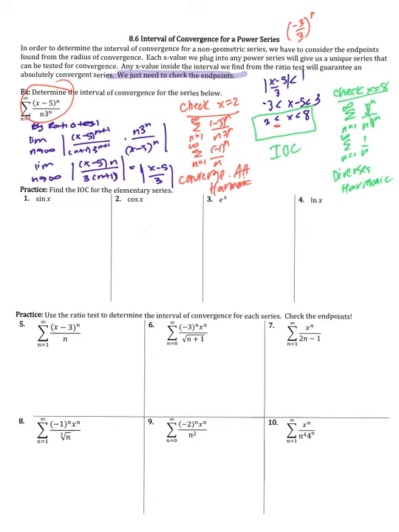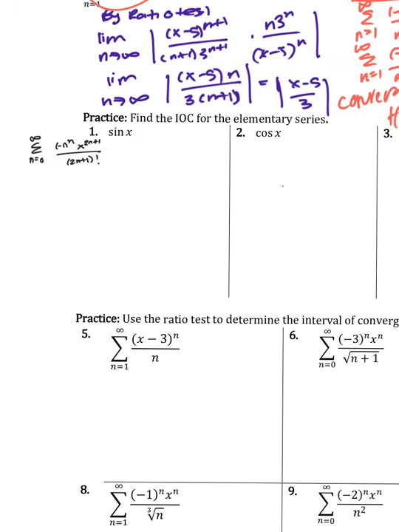So let's go ahead and write this series for sine out. Hopefully you remember this, and I'm going to move this paper and zoom in a bit. So here's our series for sine. We're going to perform the ratio test. So I'm going to say by the ratio test, I'm going to look at the limit as n approaches infinity of the absolute value. And because I'm looking at the absolute value, I don't care about the alternating piece.